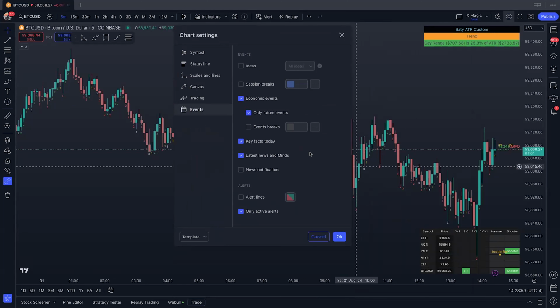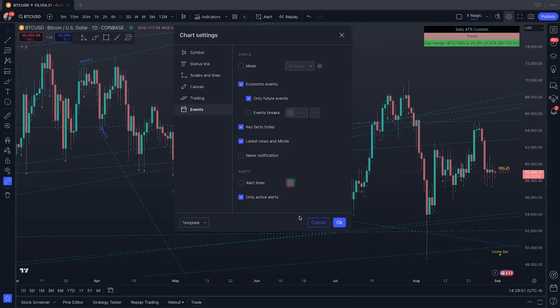And then events, these are pretty much on the chart, you'll see it down here. The Thunderbolt icon with little icons down here. And then you can customize if you don't want to see that, if you do want to see that, the economic events that are going to show up, and so on and so forth. And you can have little lines to show you when the event is going to happen. I don't have this because I already know what time is going to show up, but if it helps you visually, hey, definitely go for it.